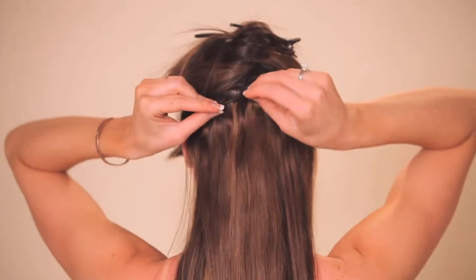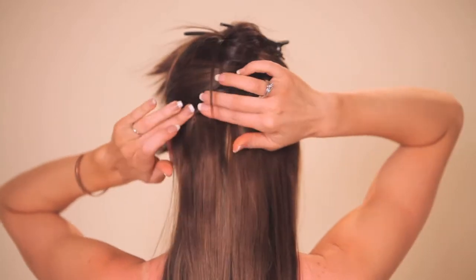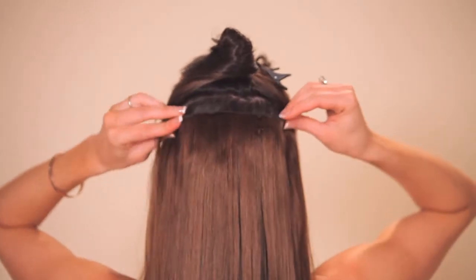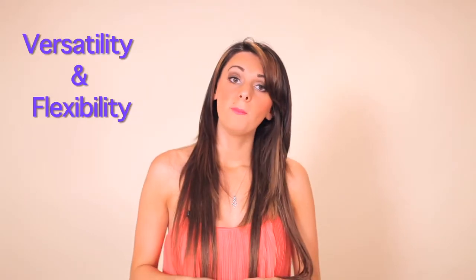At this point, use the larger of the wefts to cover the largest point of your head. My head tends to be a little bit smaller, so I did not use all of the wefts. The versatility of the elite set is ideal because you can use them all or not use them all. I only used a few of the larger wefts and did not need the larger 7 inch weft.